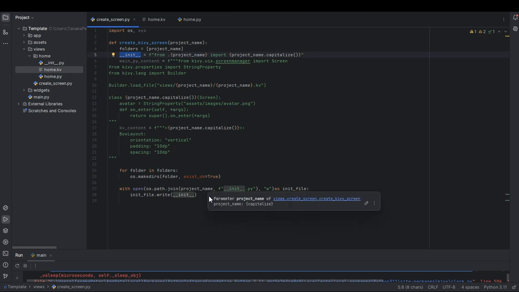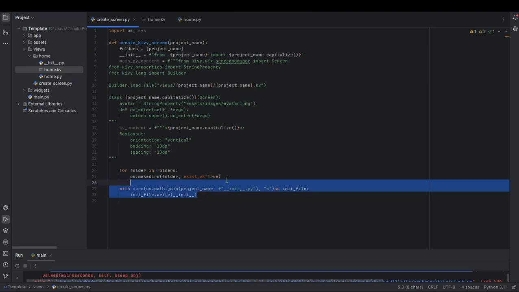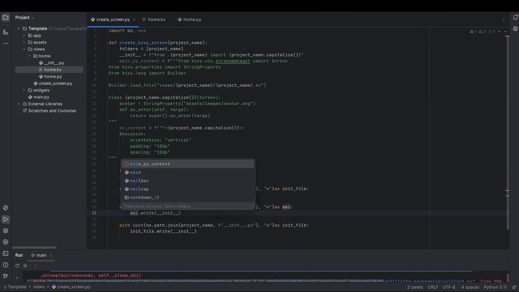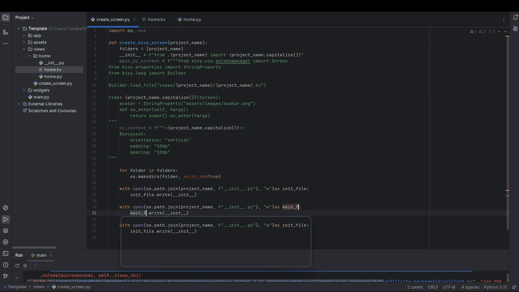So let's just copy this and paste it two more times. In the second one, we're gonna replace init file with main file. Then inside here, we just control delete this.